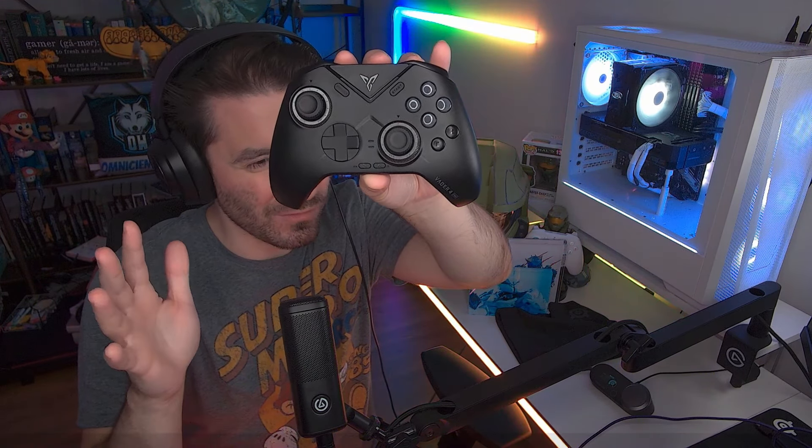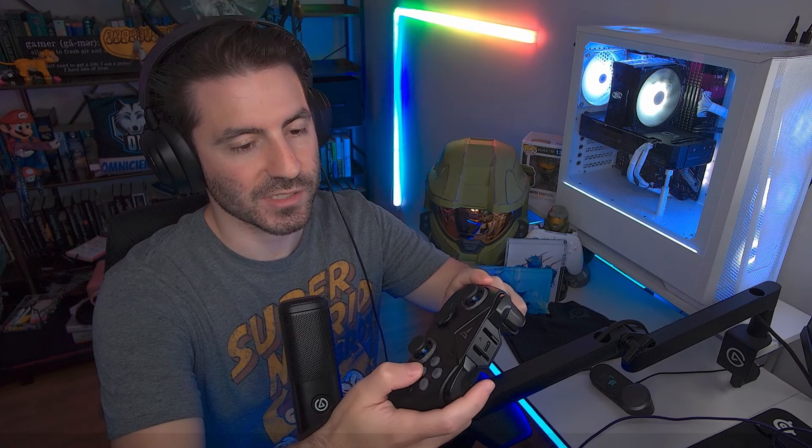What does this controller have that's better? First, the adjustable thumbsticks with around 10 to 12 notches — I haven't seen this on any other controller besides the Elite Series. You also get a superior d-pad, which is really nice and clicky. The mechanical face buttons are a great plus — whether you prefer membrane or clicky is personal preference, but I prefer clicky. And the triggers are just phenomenal — very little travel distance needed. Bumpers are good too, status quo but feel really solid.